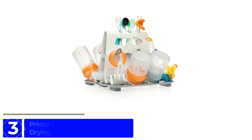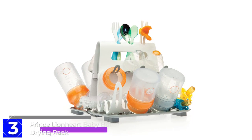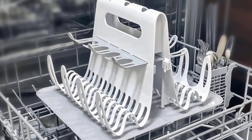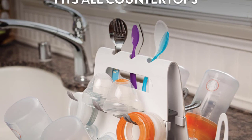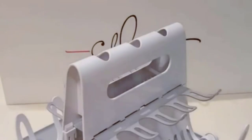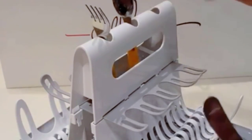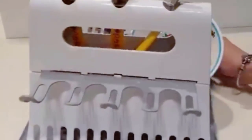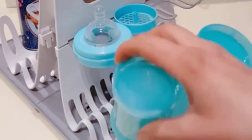At number 3: the Prince Lionheart Baby Bottle Drying Rack. The Prince Lionheart Deluxe Drying Station is the ultimate drying solution. This sleek and lightweight drying rack is a great option when you want to dry multiple accessories of varied shapes and sizes. It features a sleek modern design perfect for any kitchen counter and accommodates feeding accessories, sippy cups, teething toys, and up to 16 bottles. It has 8 large hooks to hold all shapes and sizes of bottles and cups. The 10 small hooks and grate holds bottle collars, nipples, pacifiers, teething rings, sippy cup lids, and valves. Top holes are designed for utensils, straws, and other small kitchen gadgets.